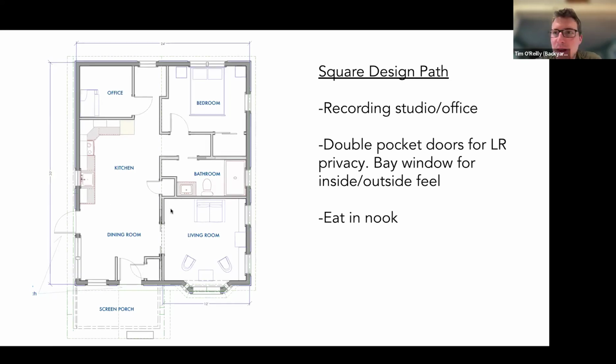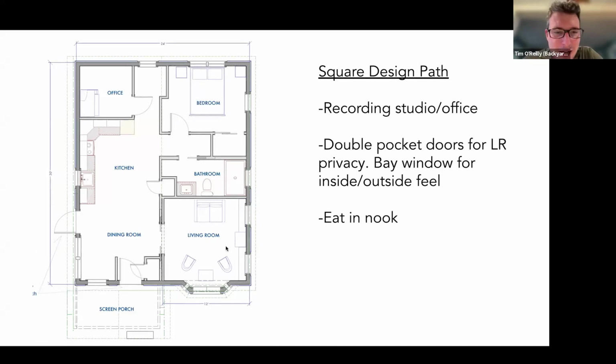In the dining room, they were keen on having an eat-in nook. So as you come in off the screen porch, there's a half wall, and they were going to build in later their dining nook. They had a table in mind and some benches in mind. And so we designed this space to be that open corner where windows on both sides, your table's going to be right there. You're going to drink a cup of coffee and watch the sunrise across, in their case, this neat meadow.